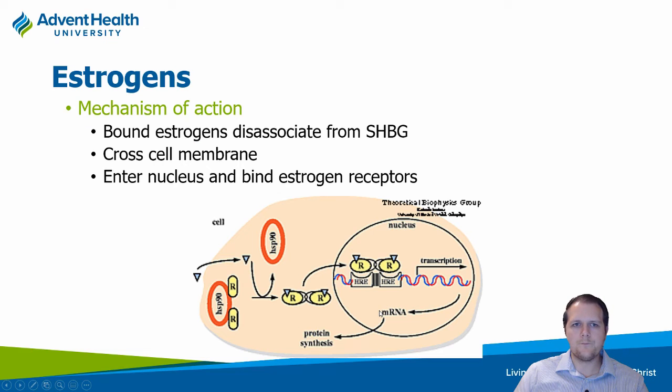Once the estrogens get into the target cells, they go into the nucleus and bind to various estrogen receptor response elements, and it will have whatever varying effects they're going to have. For instance, in breast tissue, it will cause hypertrophy of the tissue and potentially stimulate cancer cells to replicate. In the bone, it helps to decrease osteoclast activity. In the uterus, it helps to stimulate production of uterine tissue. So there are a lot of different activities based on the tissue you're in.